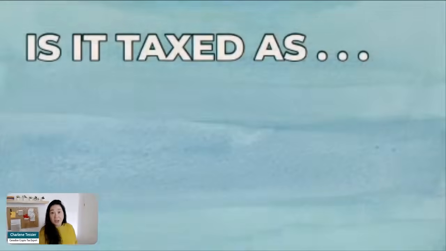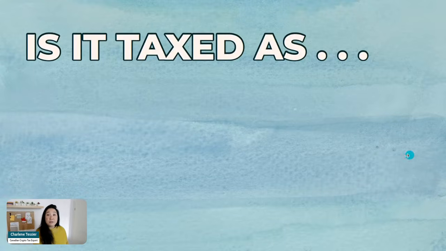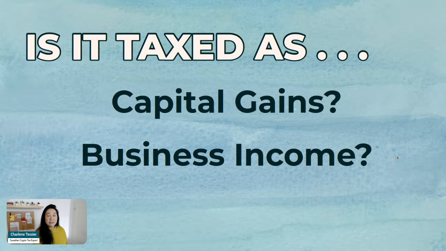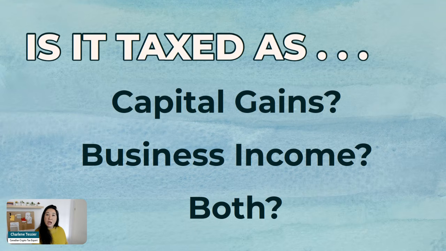Now, let's just say that you have gathered all your records, you use your crypto tax software, everything looks good, right? You are ready to file. Well, almost. Remember step 1, is it taxable? Well, in Canada, crypto can be taxed as capital gains, business income, or both. So which applies to which transactions?